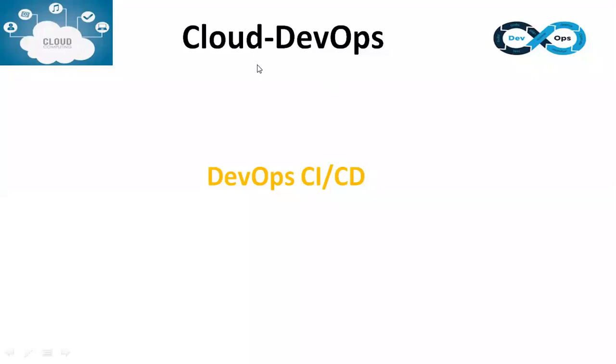Yes. So, DevOps CI/CD means continuous integration and continuous delivery, continuous deployment. There are two terminologies for the same CD, but there is a minor difference between those two. By the end of this session, you will come to know what is CI, what is CD. In the CD itself, one is delivery, another one is deployment. And you will also come to know the difference between delivery and deployment.